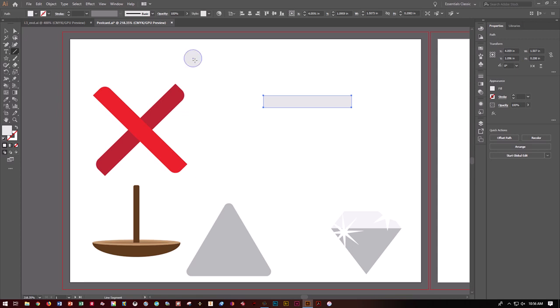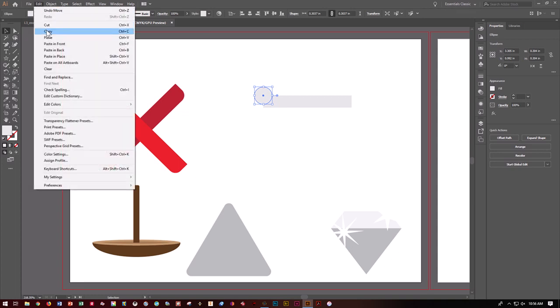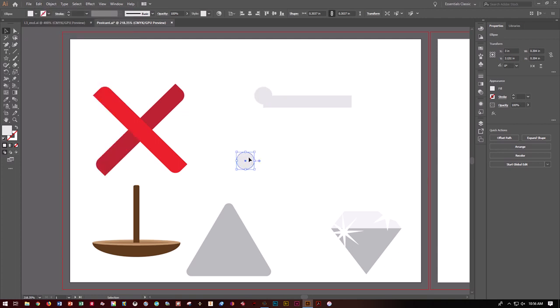Now remember, we drew this circle earlier. We didn't know what we were doing with the circle. We're actually going to take the circle, drag it down, use those Align, and align it with the corner of what will be our bone. We're then going to do an Edit, Copy, Edit, Paste, and we can bring it up over here.